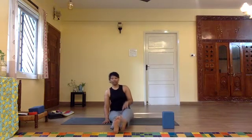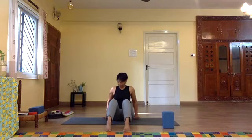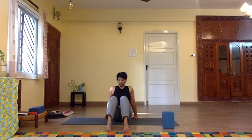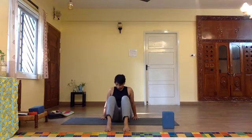Okay, stretch both your legs forward. Bring your hands next to your hips. Bend both your knees. Press your palms, press your feet, raise the hips up. Exhale, lower your hips down. Adjust the position of your hands. Fingers can point out to the side or to the back, and lift the hips up again.